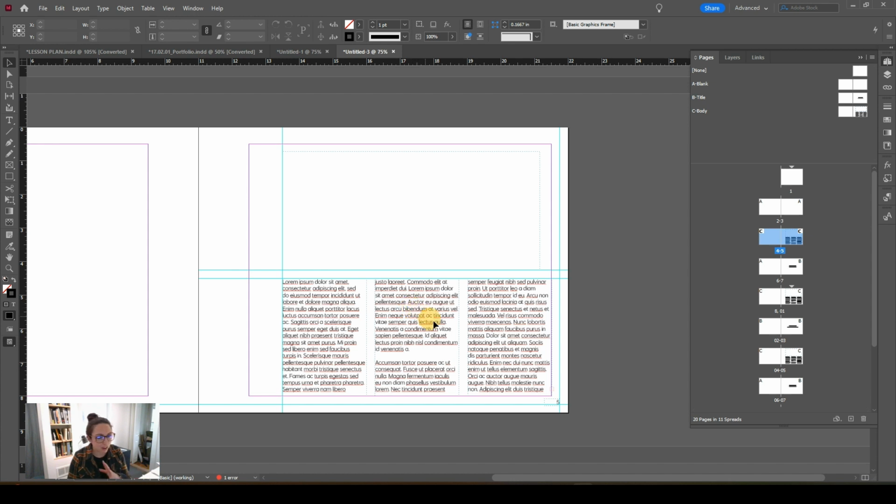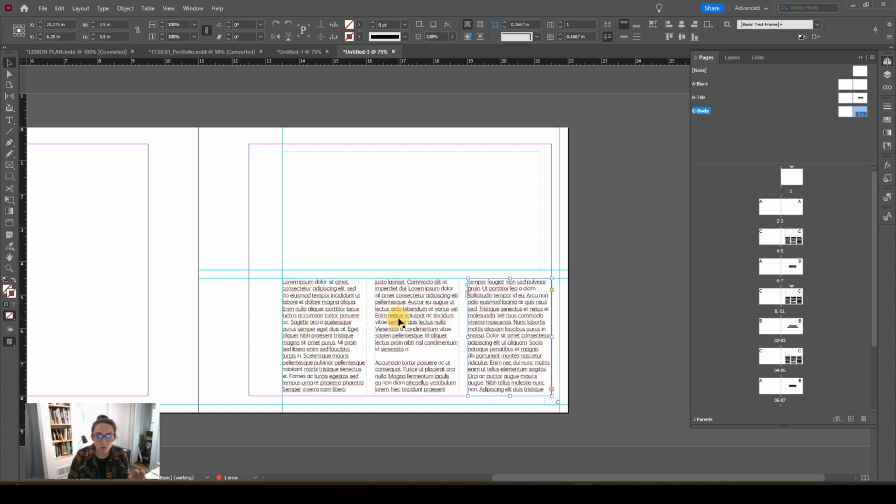Okay, so we went over a lot of the basics, and I just wanted to really quickly finish talking about these text boxes. The reason I have three is because it's all about the eye. Again, think about the font, about using a sans serif versus a serif font, and about how long it takes your eye to move across the page. It's really hard for the eye to scan a whole page.